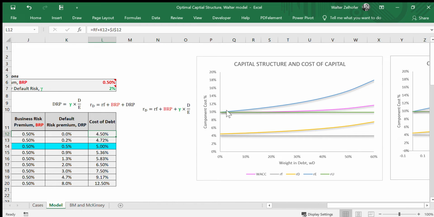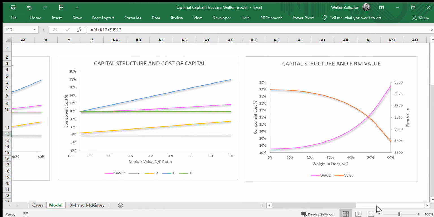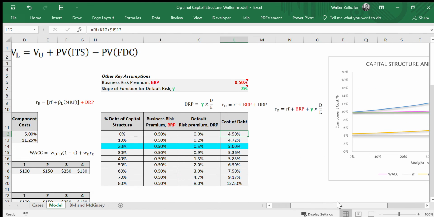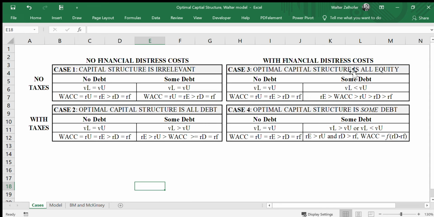And we can see that the unlevered cost of capital is still a horizontal line, and we see that the WACC starts potentially to decrease, but then increase again. So let's take a look. Or no, I'm sorry, that did not work because we didn't have a tax rate in here. So yeah, that's right, because what we're trying to do is case 3 with no taxes.